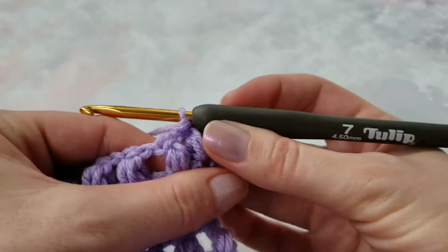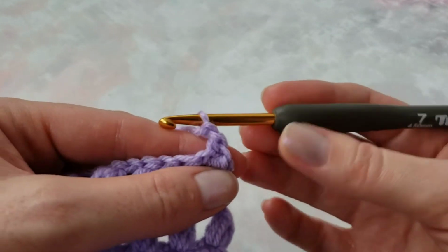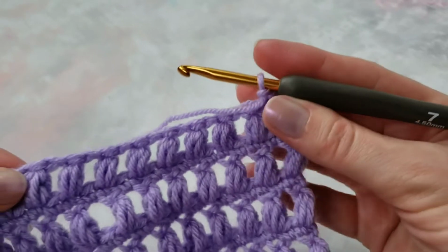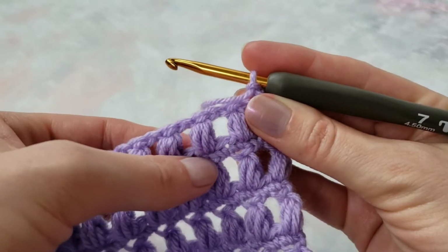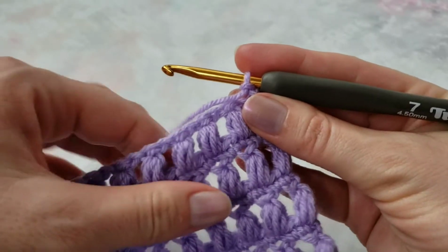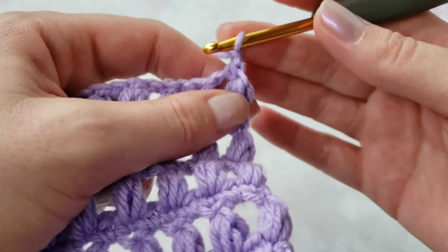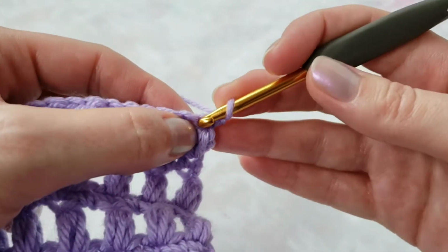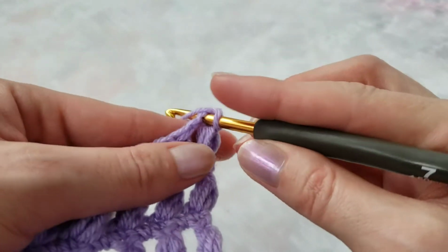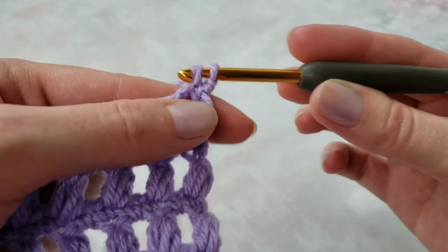Turn and chain 1, and let's make this single crochet row just to separate them. First single crochet in this first stitch on top of this puff stitch.